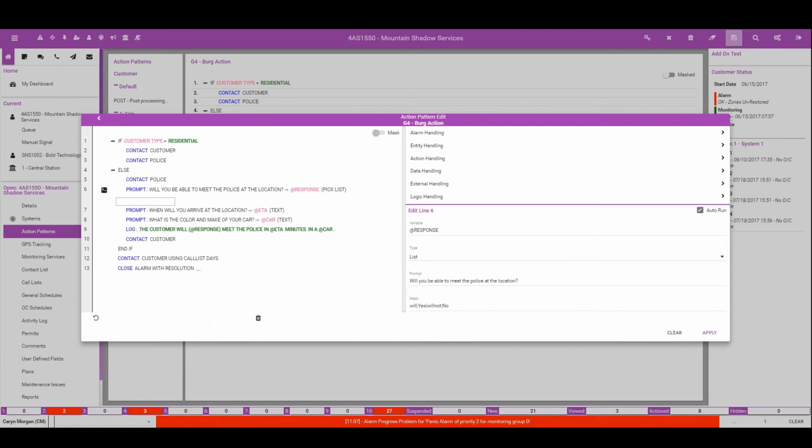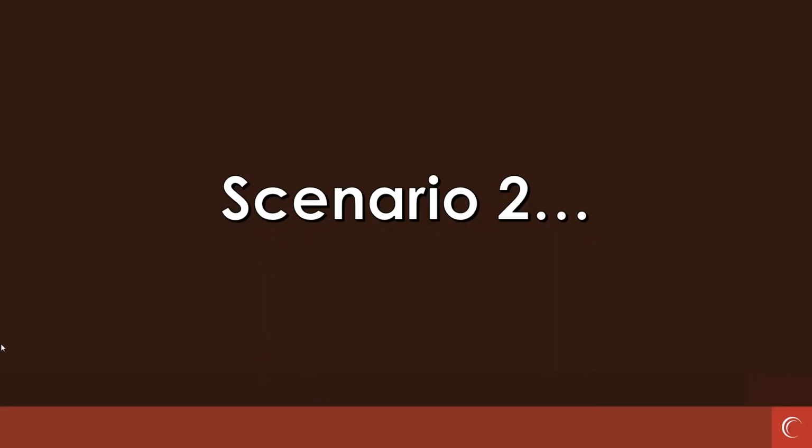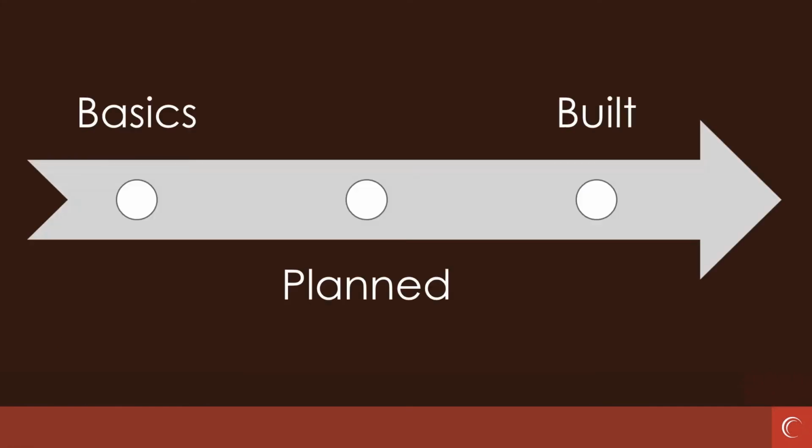All right, so those are the scenarios that we were planning for today, and it looks like we are pretty close to the end of our time. So what we covered today was some of the basics of what we've added into Manitou Neo since we've moved into the Manitou Neo version. We talked about planning.